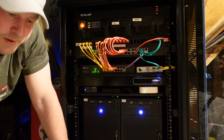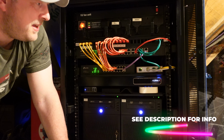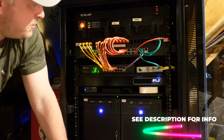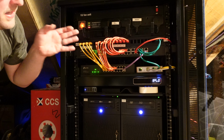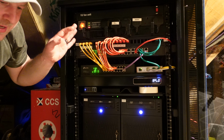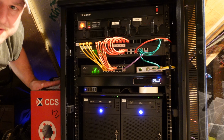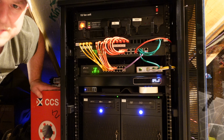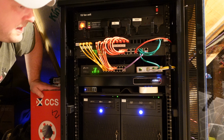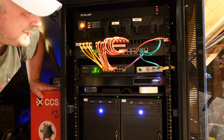I bought that from Broadband buyer, and that was about £520. And then from Cable Monkey, I bought all the Connectix UTP connectors, Keystone modules, Keystone patch panel, and 305 meters of network cable here, which I'm still going through, along with more faceplates and stuff. Not everywhere's networked up yet, and I've not fully tidied up either, but that's it.